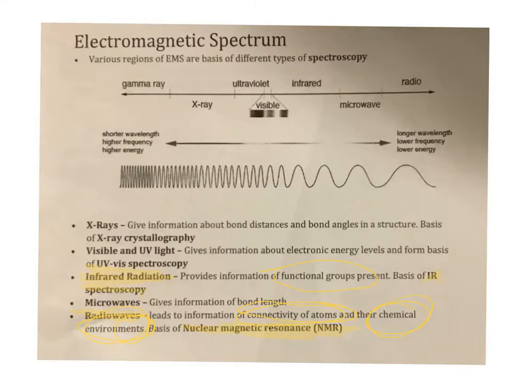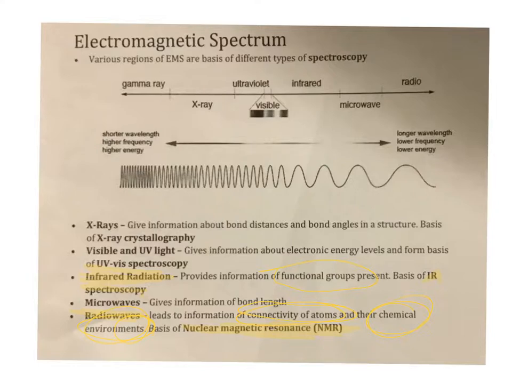All right, so remember we went over with some scribbles the use of the electromagnetic spectrum in spectroscopy, and specifically you need to be familiar with what areas of that electromagnetic spectrum are good for the kinds of spectral data that we are going to be using. So infrared spectroscopy uses infrared radiation to probe for functional groups present. So it looks into the bonds of molecules, and depending on those types of bonds, what kinds of atoms are bonded and what have you, you get different signals, and that then, through proper interpretation, can give you information about the types of functional groups that are present in a molecule.